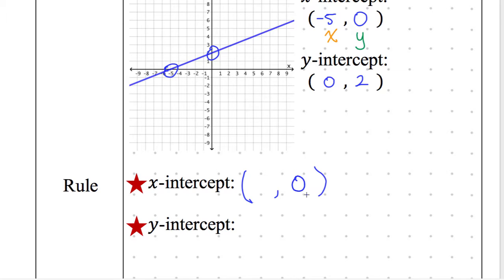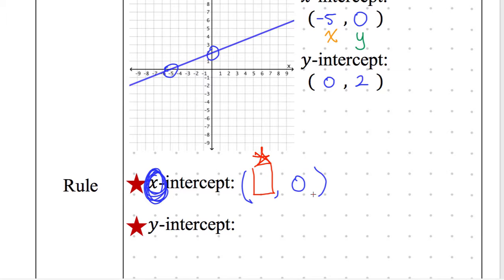And here's why this makes sense. The reason that this makes sense is because we care about the x-intercept. We don't care about the y. The y is always 0. We need some number here. This box, go ahead and write the box in your notes. This box is the thing that we care about. Do a little star. That's the thing we care about. That matches up with the x position of this coordinate pair, which is the x-intercept. We don't care about the y, so that's always going to be 0.